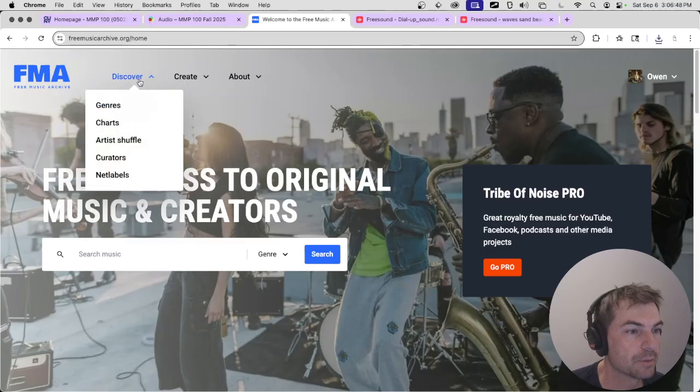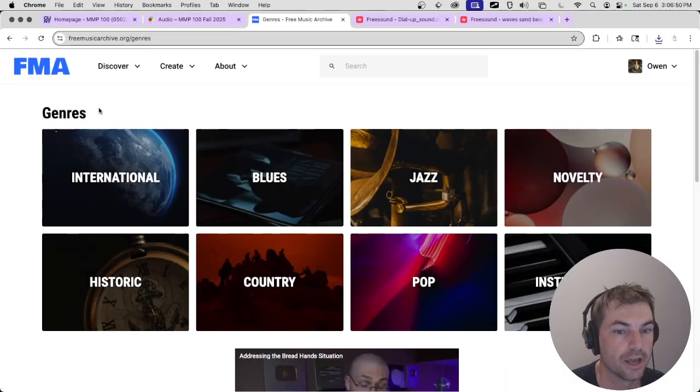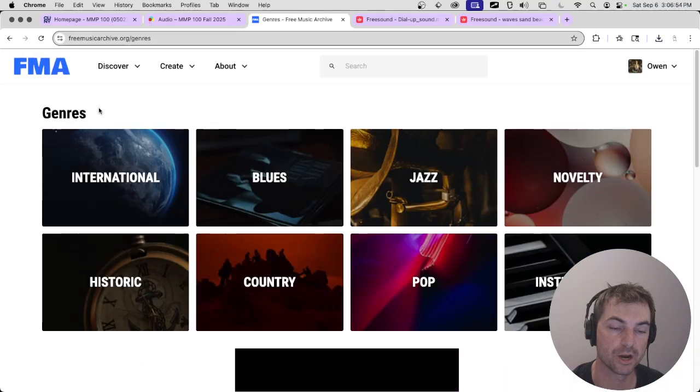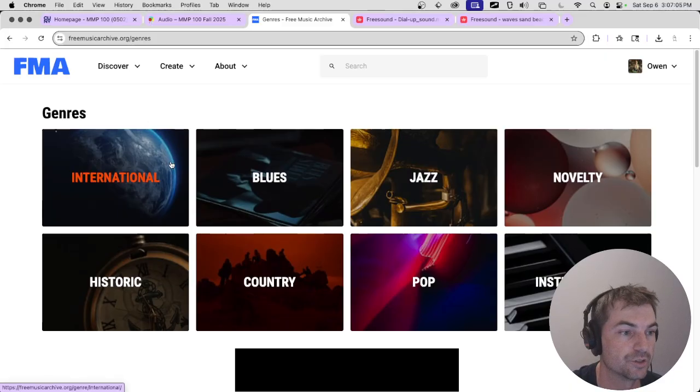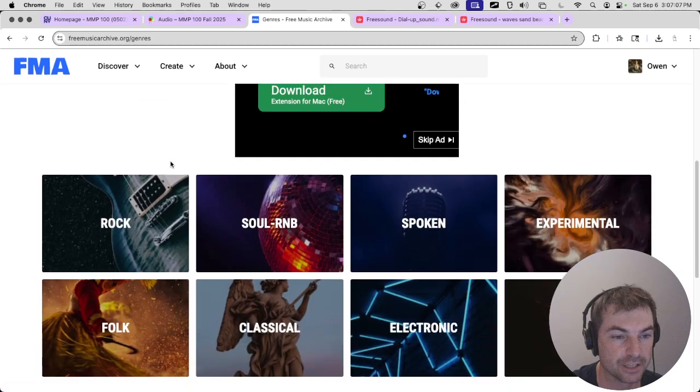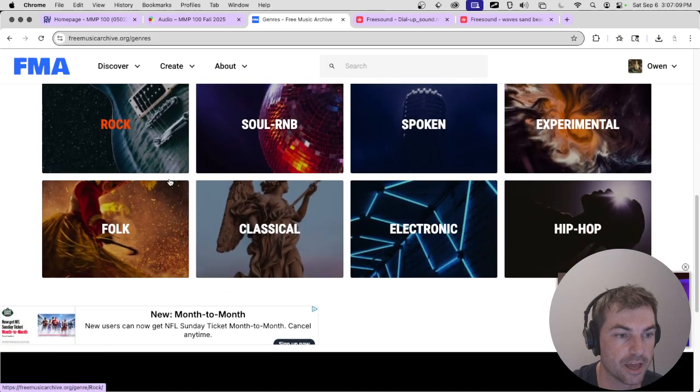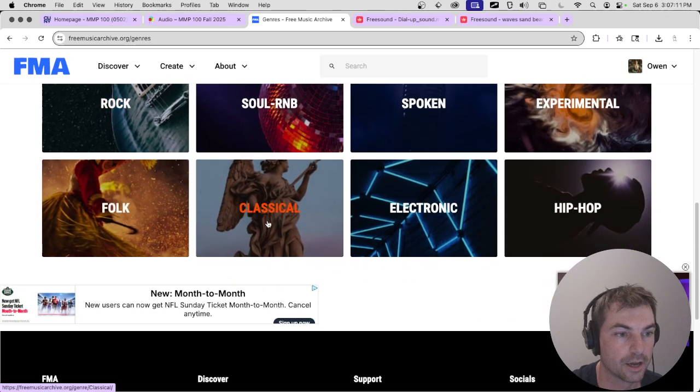The thing I like about this is you can search by genre. A lot of the time when you're creating a multimedia project, you want some background music. You don't want to pay for a famous song, but you want a specific style of music. I might not know all these artists, but I do know the styles of music. So I can choose one that fits my project, and then I can listen to some different options.